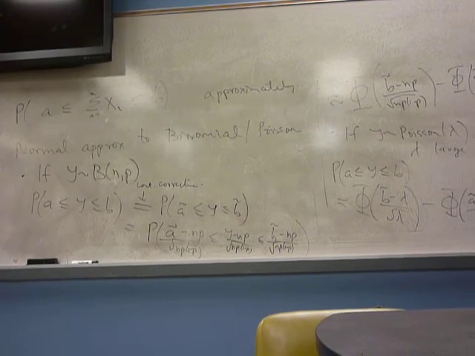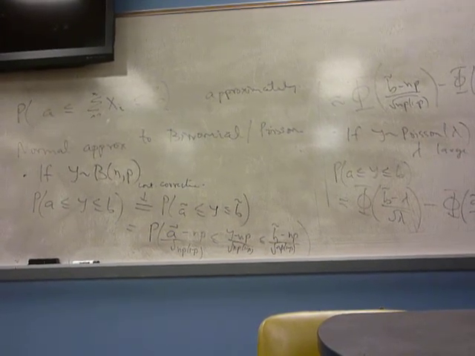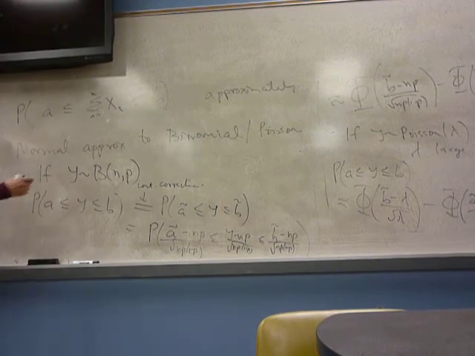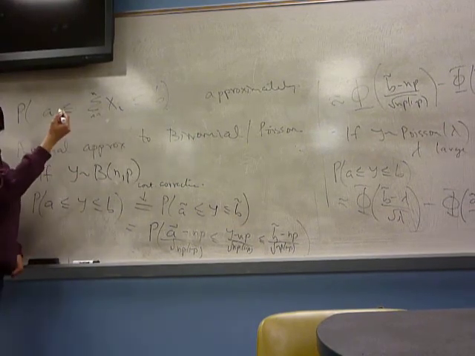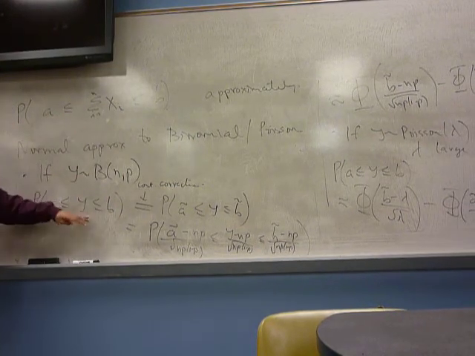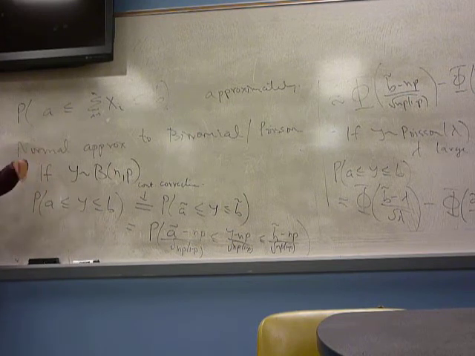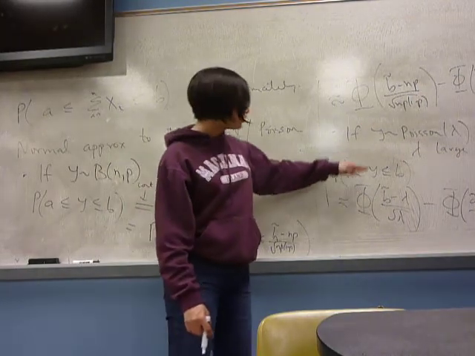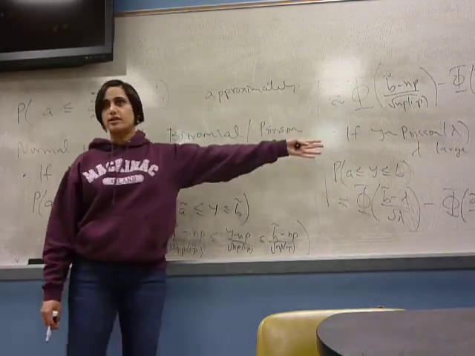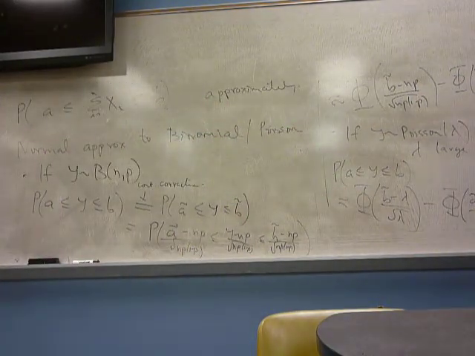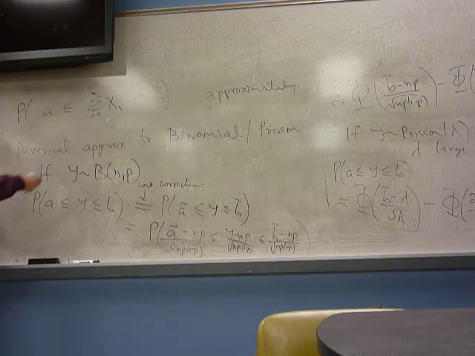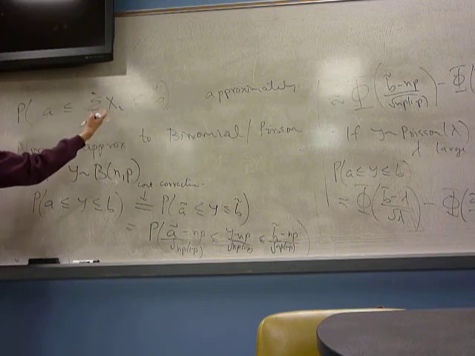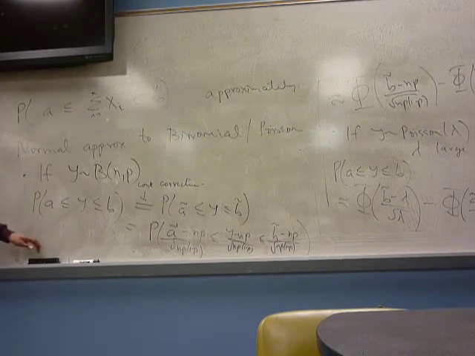For any other distribution other than binomial or Poisson, it must be explicitly stated as a sum. Okay? So here, the sum is sort of implicit. It's implied that Y is actually a sum of Bernoullis, and if Y is Poisson, it's a sum of Poisson 1 variables. But if it's not binomial or Poisson, then I will actually say that this is the sum of some IID random variables.